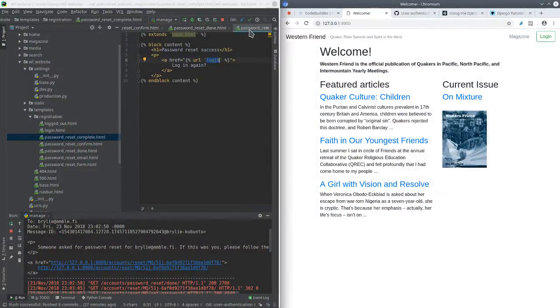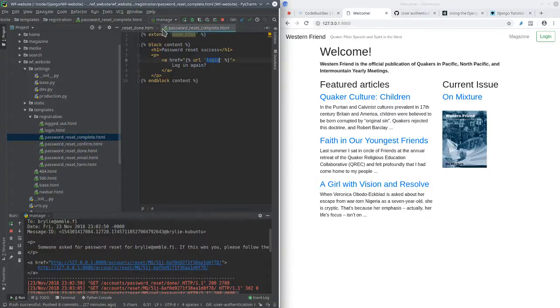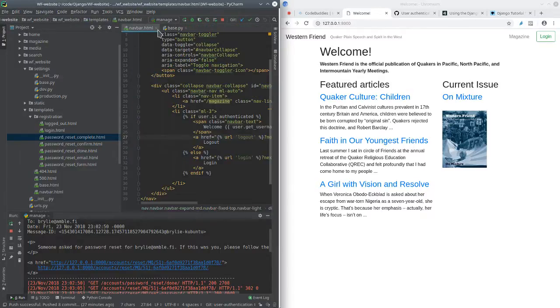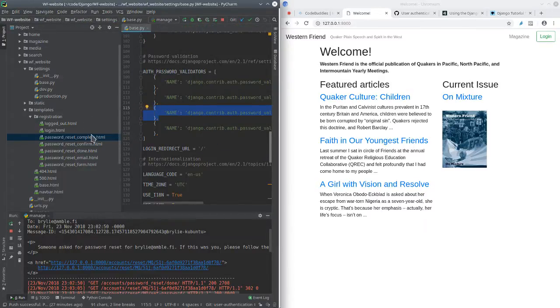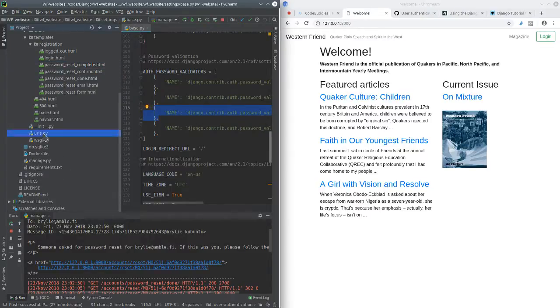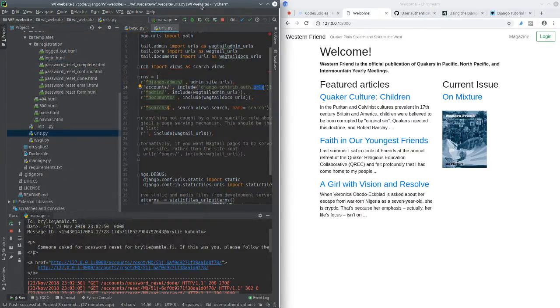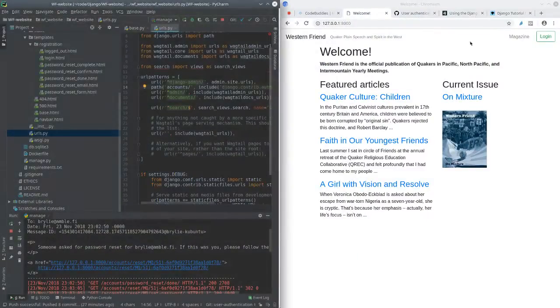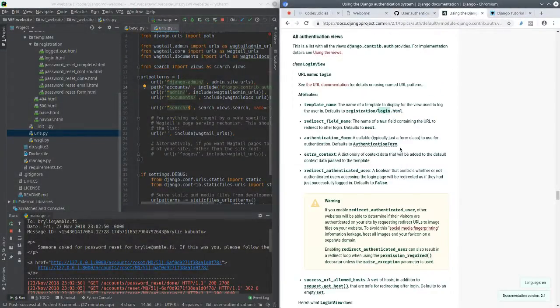Essentially, we have been editing a few main files. I'll close a couple of these out real quick. We got settings and URLs that we kick things off with. The way the system is set up, we wanted the URL prefix to be accounts, and everything after that gets routed to the Django contrib auth URLs. Just that one line of code is going to wire up, I think, at least seven different URLs.